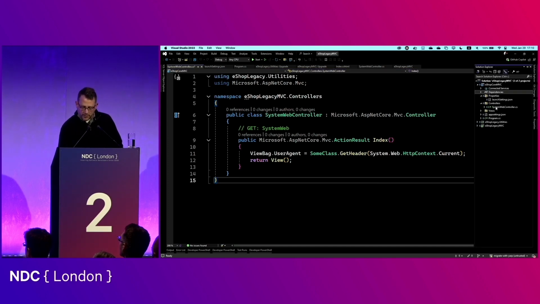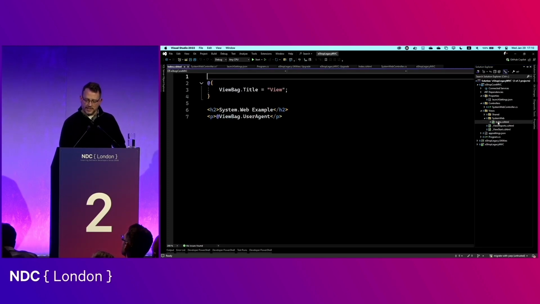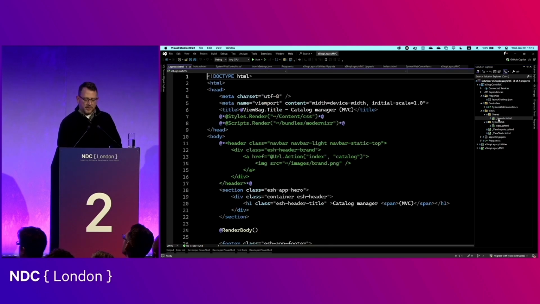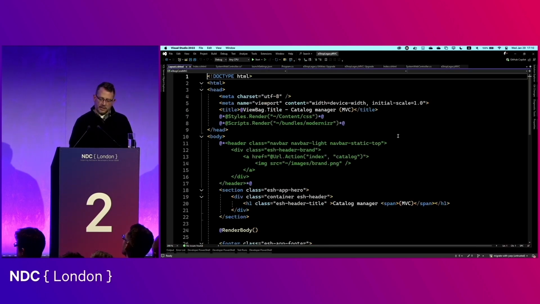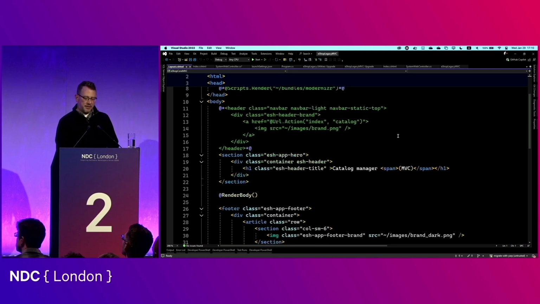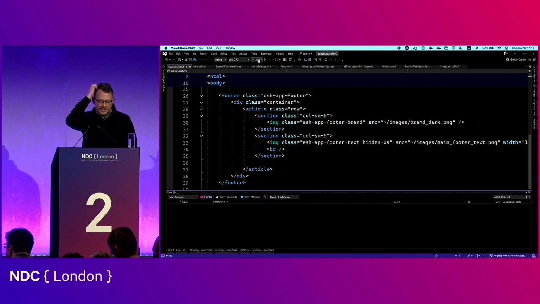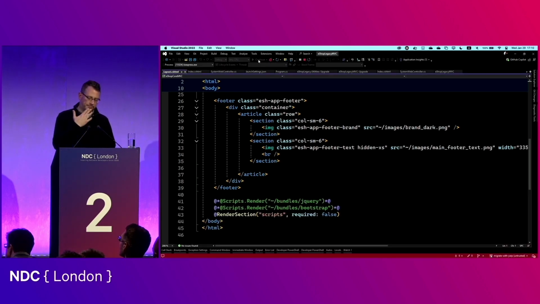But let's keep looking at what we were looking at, which is what else did it pull over? Well, under views, you can see there's a System.Web index view here, which is the same view that I had before in my legacy code. But there's also the shared layout. Now, I'm going to gloss over a couple of things that are commented out here because we're going to come back to it in just a second. But you'll notice that it's basically pulled over all of the pieces that it needs to, including the layout page, to make this work. So let's go ahead and run it and see if we can do that.